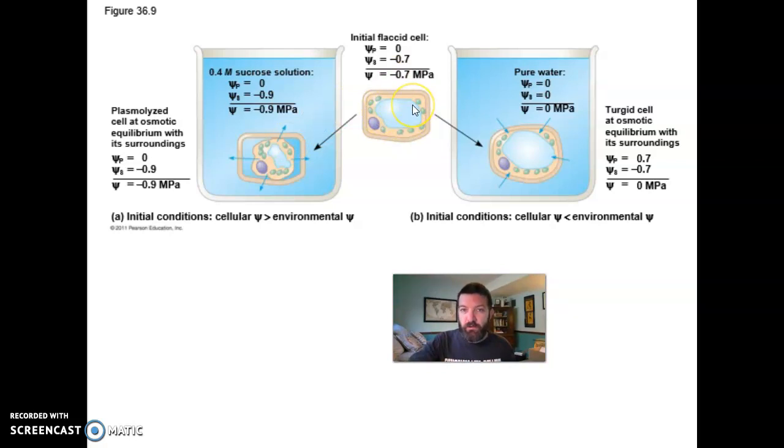In fact, plants don't even want to be flaccid. They want to be turgid. So if you place this in pure water, then you have more solutes inside the cell, and that means lower water potential, and water is going to flow inside until you're pushing out on the cell wall, and that, again, pushes back, and the solute potential and the pressure potential sort of even each other out, and you have a really solid plant cell. And again, if all the plant cells are doing this, then the plant is no longer wilty, it's standing upright. So generally, plants want to be in more pure water, in a hypoosmotic situation.